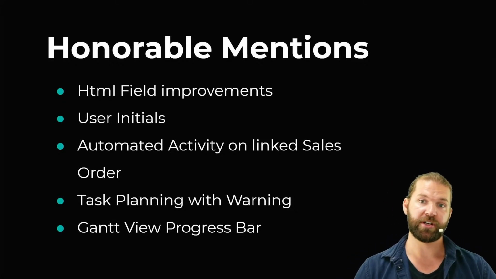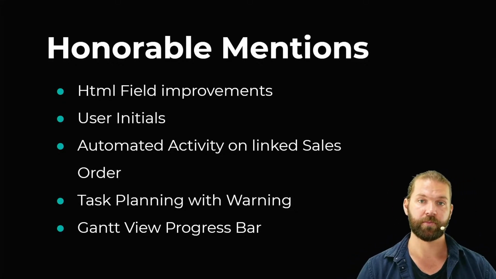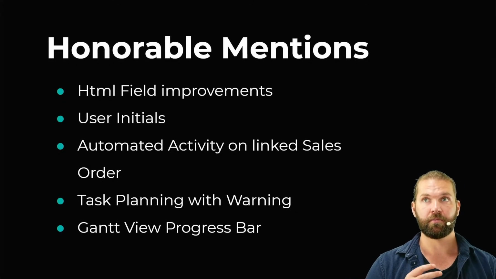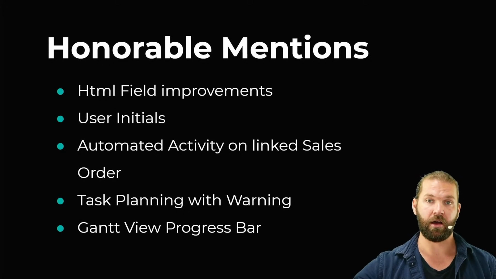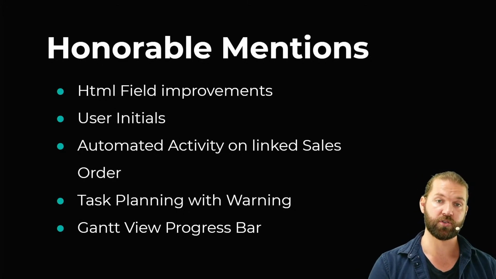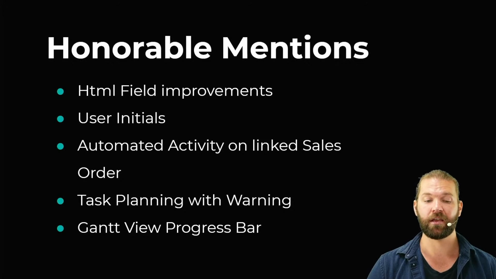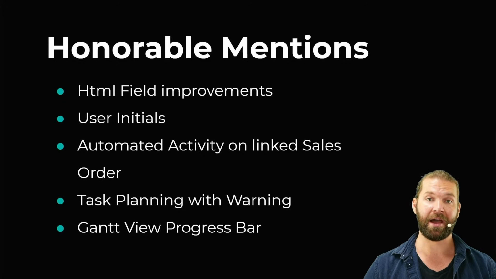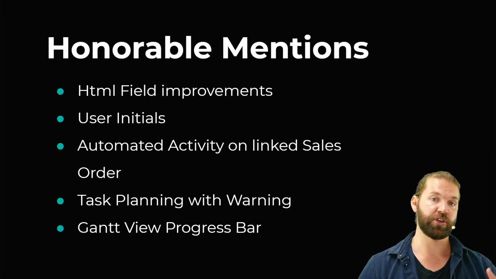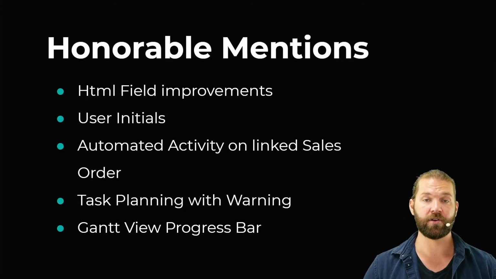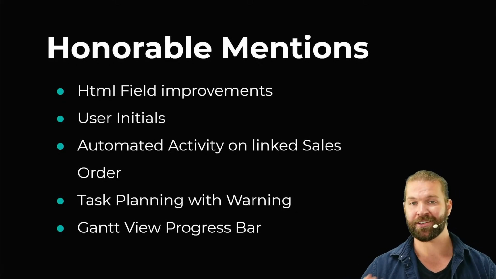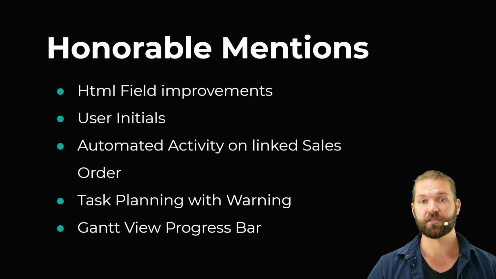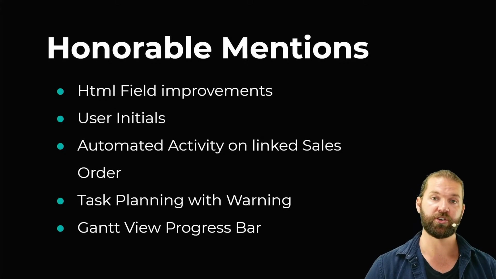Now, another new feature is that we have an automated activity on linked sales order. So if you do have a service that you offer, like a prepaid pack of hours like Odoo does, you can essentially automate the activity being created on a sales order to notify the salesperson and say, hey, this service I sold is running out of hours. I need to work on it. So in the past, what happened is the consultant would need to communicate with a salesperson to say, hey, we're running low of hours. You need to sell more. That put a lot of onus on the consultant to pay attention to this to inform the salesperson. And of course, time is money. You want to make sure you know when you need to.